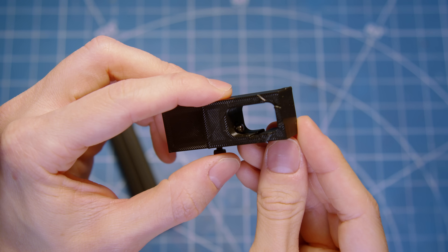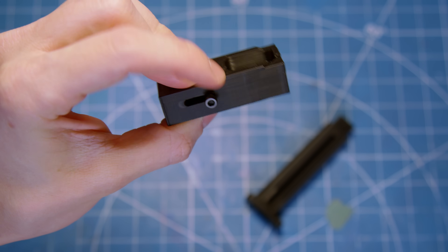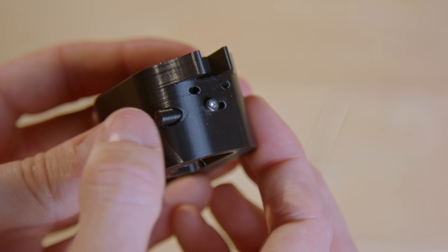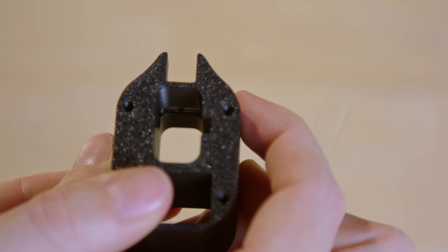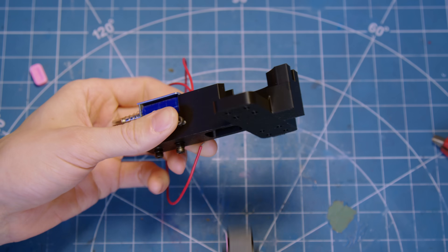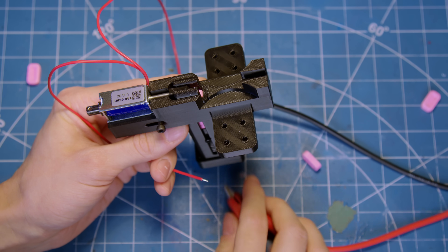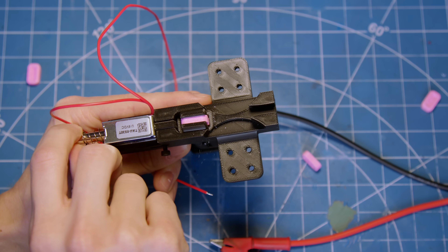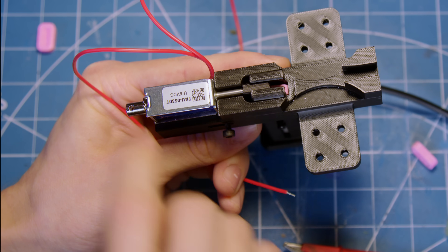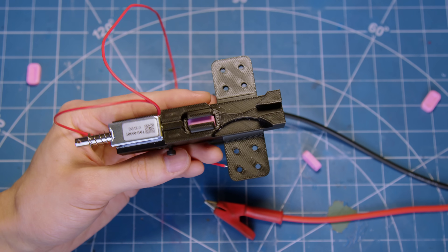The hard part was figuring out a way to make a reliable magazine quick-release. While my early prototypes were technically functional, they didn't really resemble the layout of a magazine release on a real pistol grip. So for the finished version, I redesigned everything to be a single button on the grip that pushes the catch in and out, releasing or securing the magazine. This victory was short-lived, however, because after assembling the new prototype and loading it up with some candy, I stumbled across a major problem. Despite having more than enough force to eject the candies, the tiny solenoid I was using didn't have a strong enough return spring to overcome the upward force of the follower. And since solenoids can only fire in one direction, that meant I had to manually pull the plunger back after each shot, which really defeats the whole purpose of having an electronic firing system.